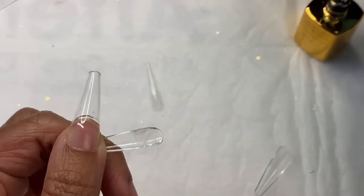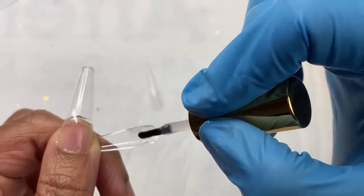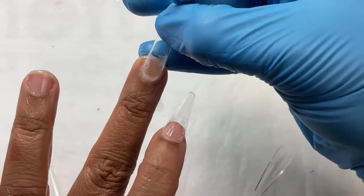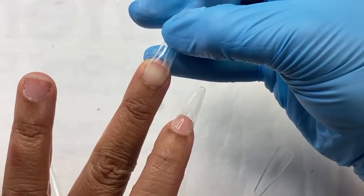And I'm gonna put a little extra. They say put extra because of the C curve, so you can fill in that empty space with more gel. I'm gonna turn on my lamp and get that ready. I think that one did pretty good. I'm gonna cure it.